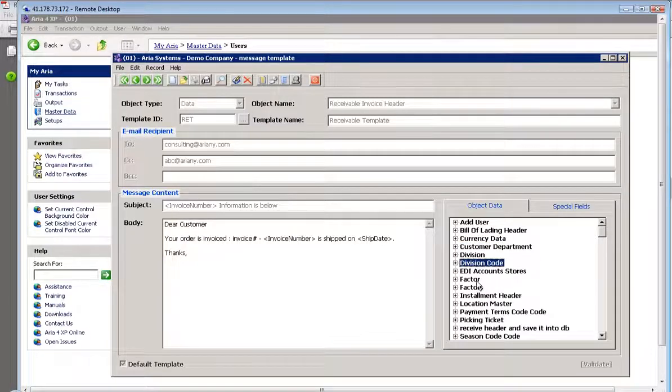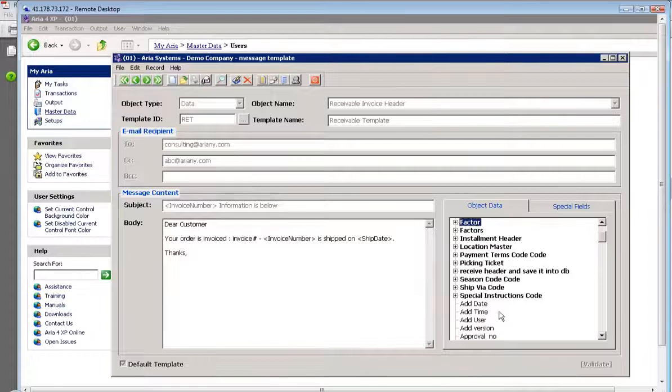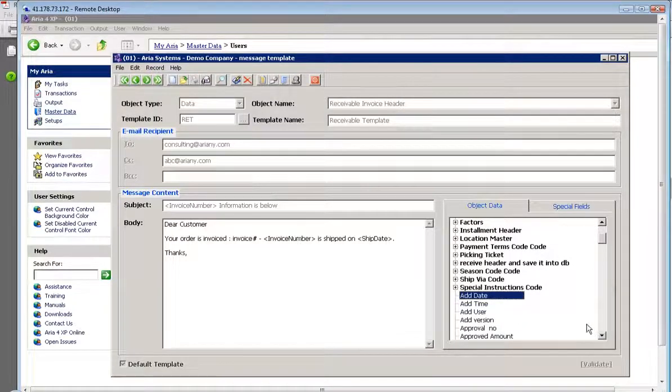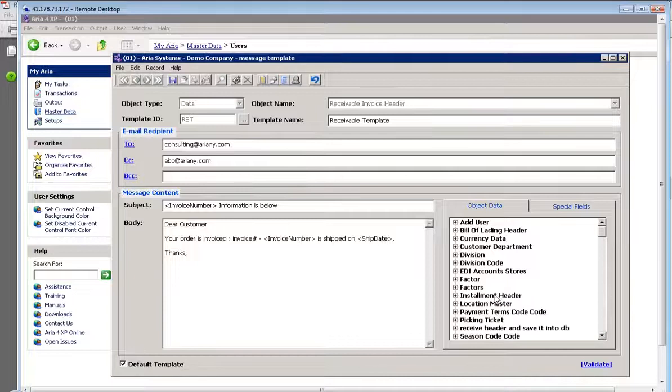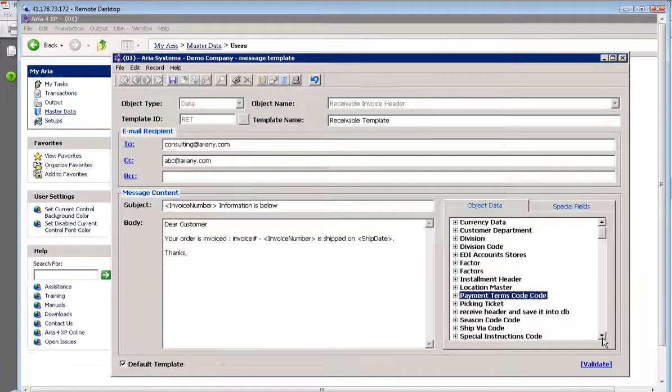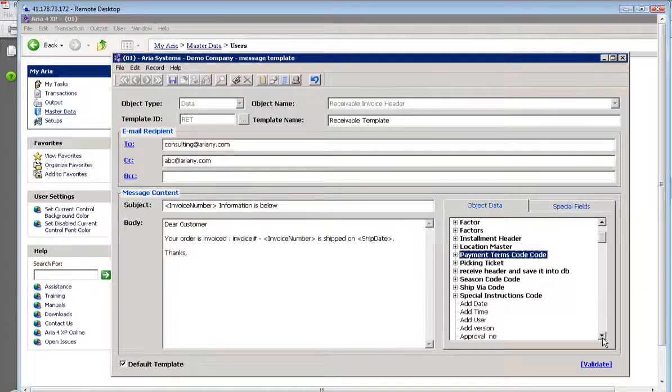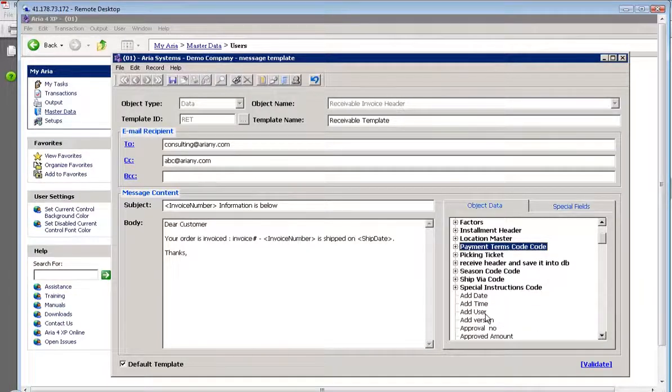So all the data fields shown in the lower part of the screen are all the fields available in the invoice, and when you are building up your message template, you can simply drag and drop any of those fields to the left-hand side to be part of the message body.